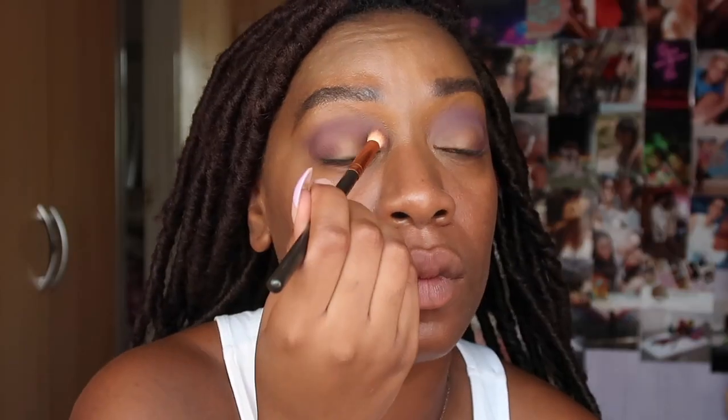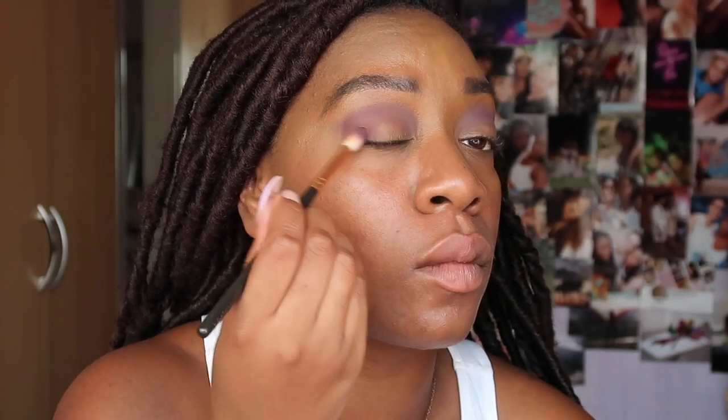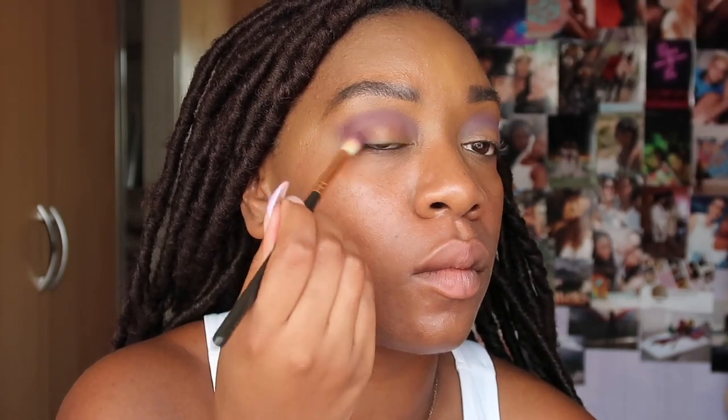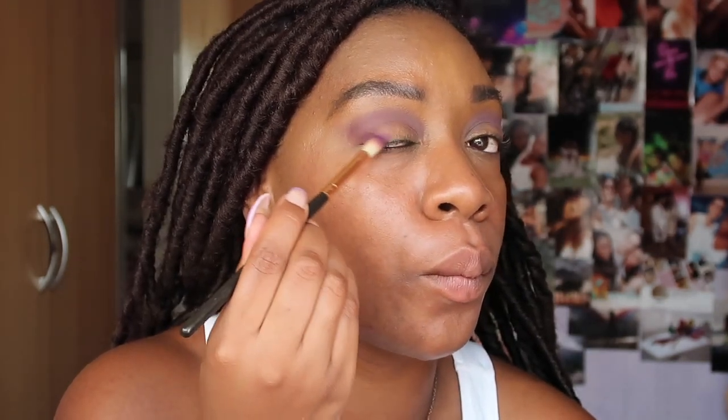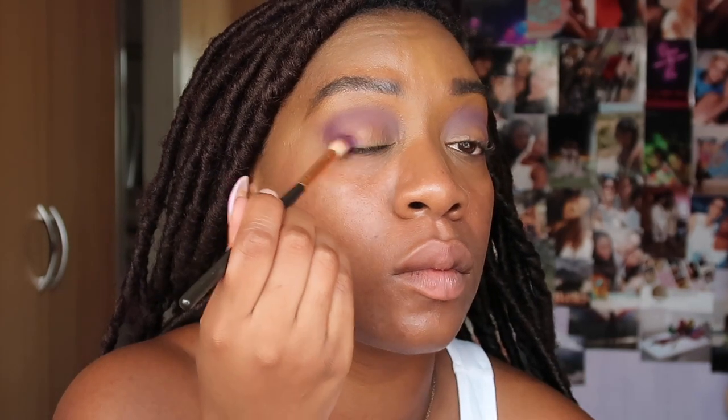So after laying down that purple and having that all blended out, I then realised that the look felt kind of dark and I wanted to brighten it up a little bit. So I went in with a lighter purple, which was the purple just above the initial purple that we used, called Lavender, and applied that all along my crease line. But I really wanted my outer V to remain dark, and along my waterline, so I went back in with that dark purple colour that we originally used and added that just on the outer corner.